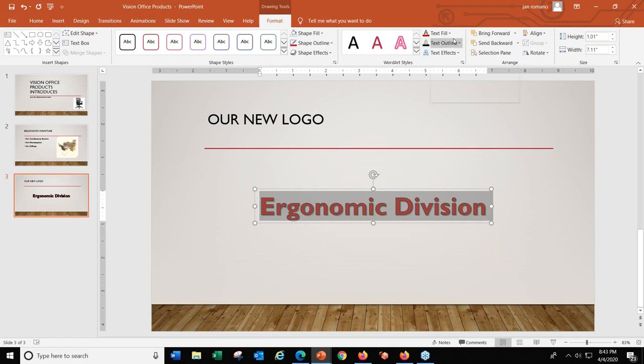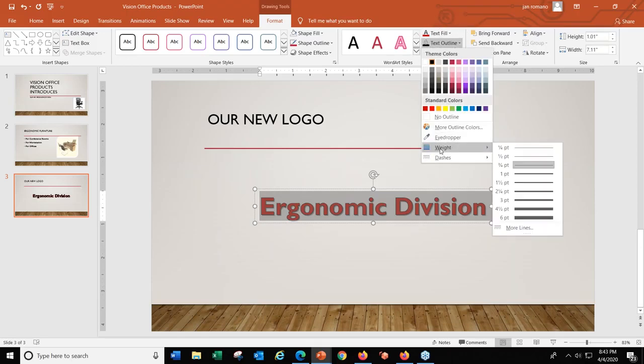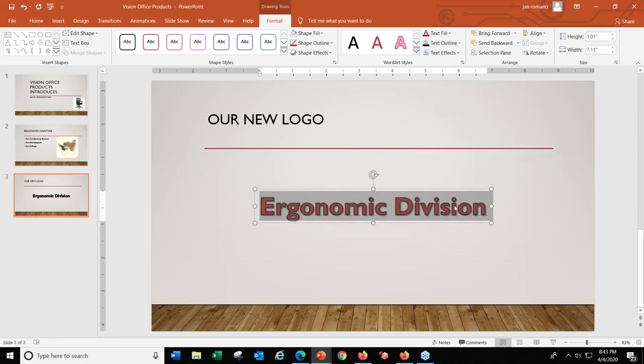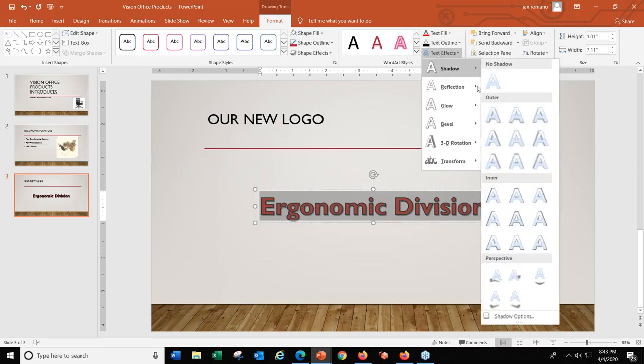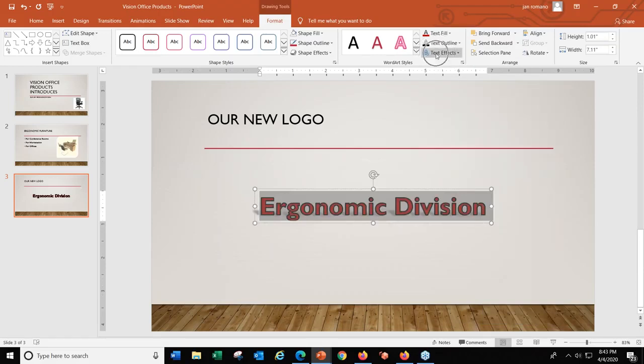The only thing is it's not a lot of outline color. So what I can do is go back to Text Outline and choose Weight. Weight means the thickness of the outline. So I can make it a very thick outline or a thin outline, and I'll make it thicker. All right, I changed the fill color. I changed the text outline. And now I'm going to come up here to Text Effects. When I click on Text Effects, I can put a shadow. So I think I'll go down here to the bottom and use one of the larger shadows that are available. So I'll choose a shadow, and then I'll go back to Text Effects again.